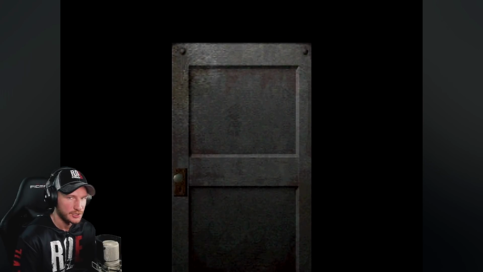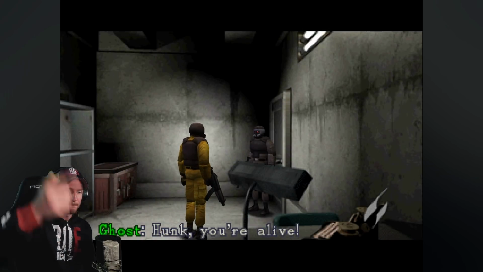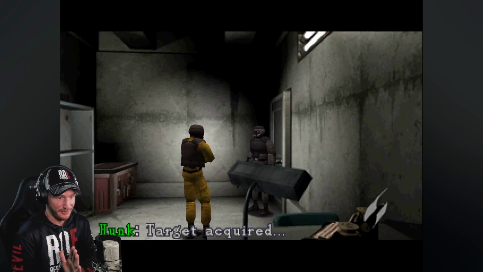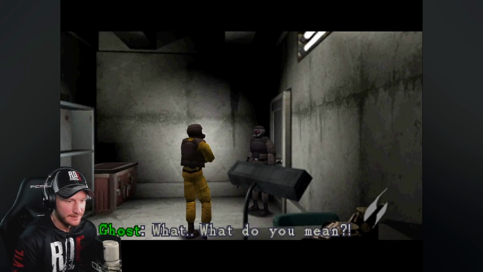Here we go. Big showdown. Ghost, Hunk, you're alive. And you're not. Bam. Target acquired. Don't say that before you shoot him. He's gonna know. What? What do you mean? Blam. Hunk doing the dirty work. To be continued. That is a really cool setup.